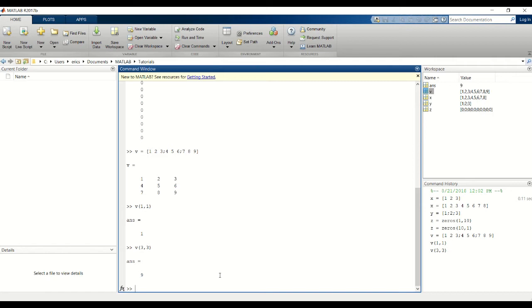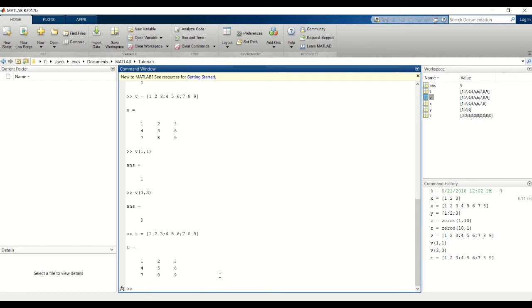Next, I'll show you how to create 3D matrices. For this one, we kind of want to extend our 2D matrix. So I'm going to go ahead and create another variable for our 2D matrix. Let's call this one T. And to do the next 2D matrix in the 3D array, we need to do parentheses, semicolon, comma, semicolon, comma two. Let's change these values around some.